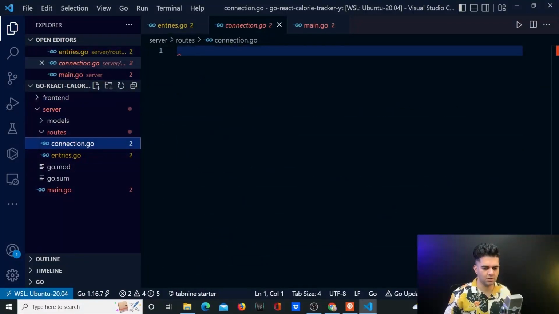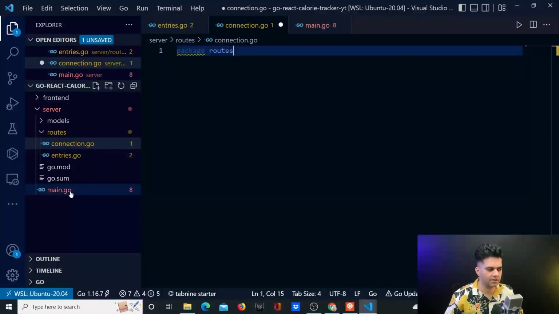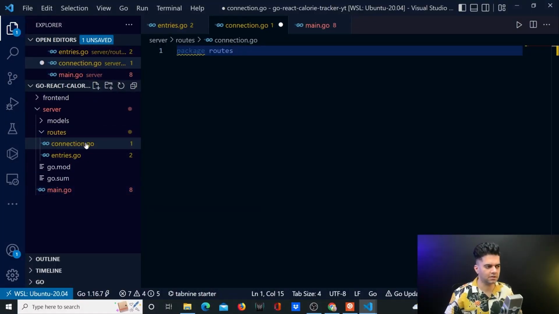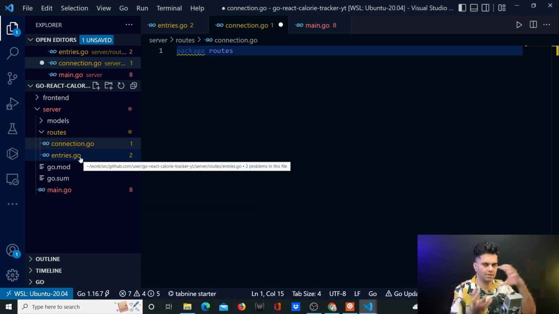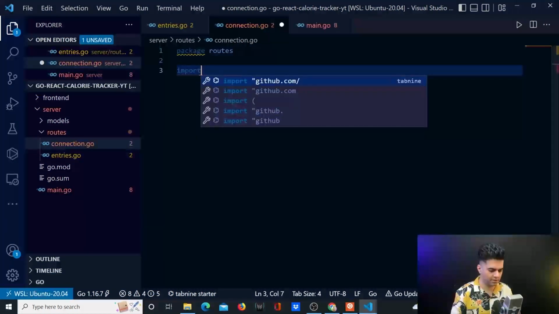Okay, so connection.go file, this is going to be of package routes because it's in the routes folder. This is how Golang understands that all the files belong to this folder and they're all of the same package. And then when you want to import that package, you can do that very easily by importing this package called routes, and then you can access functions from this file also and this file also. So it combines all of the functions that you write in these two, or however many files you want to write, and you'll be able to access them because of package routes. They'll be in the same package.